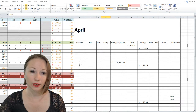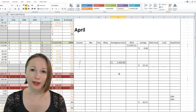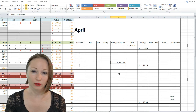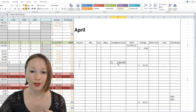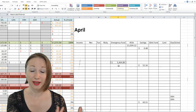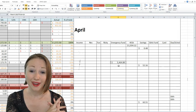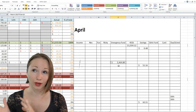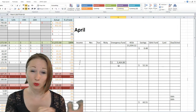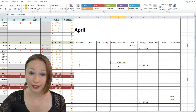We have our emergency fund, which is our savings account, and the only thing in that account is the emergency fund. We used to have other things within the account, and we would keep track, like I'll show you here on my savings tab how we keep track of that. But I decided that we need to keep that completely separate from everything, and it's really helping us to not touch the money. Because when we have our other account where we're allowed to take money out for certain things, we were tending to take money out of there for things that we don't need to as well.